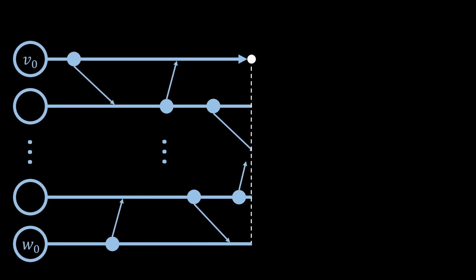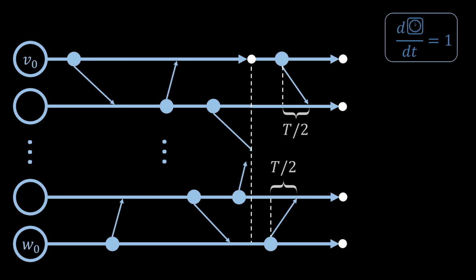Having built up some clock skew, let's now extend this shortened execution. During this extension, all clock rates are again 1 and all message delays are half of t as before. However, we consider a duration that is some factor b shorter. The factor b is a constant that is a function of the constants epsilon, alpha, and beta.